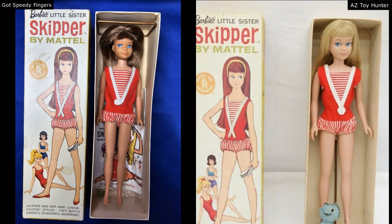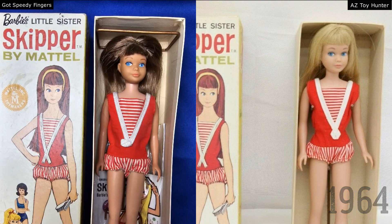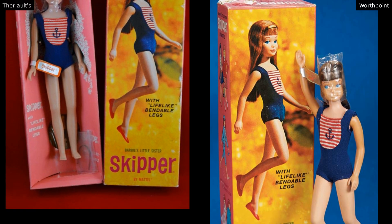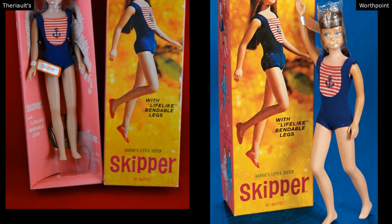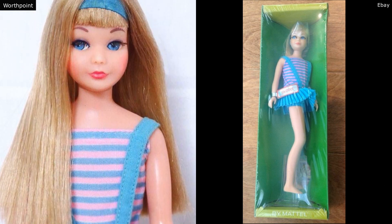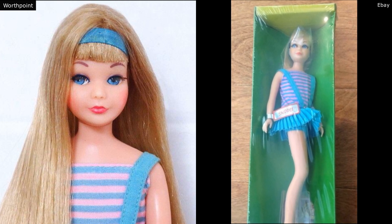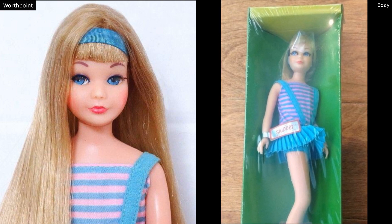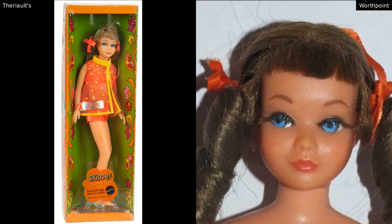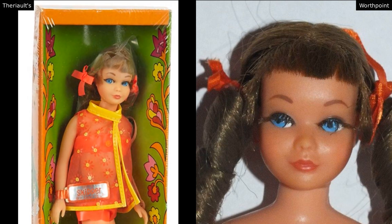All Skippers come in their bathing suit — classic budget doll style — with a small white brush and comb and a stand. They came with shoes until 1968 with the twist-and-turn version. As far as I could find, there were four main releases of Skipper: in 1964 the straight leg Skipper; in 1965 a bendable leg Skipper that bends at the knees with rubber legs; in 1968 she got the mod remake with a twist-and-turn waist and rooted eyelashes — she also comes with a tiny eyelash brush. And in 1969 she got a new hairstyle with awesome sausage pigtails.